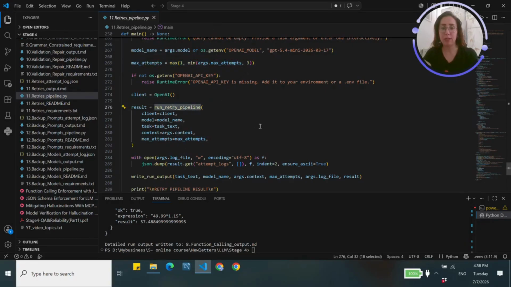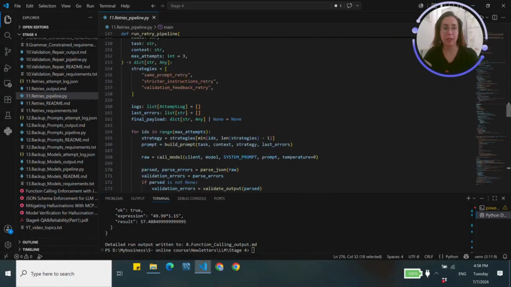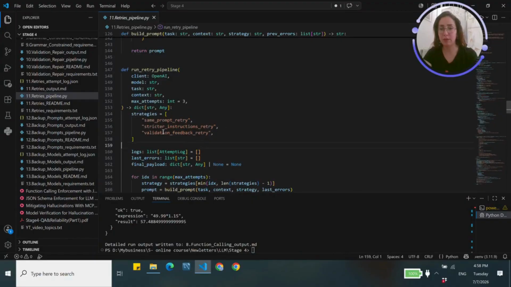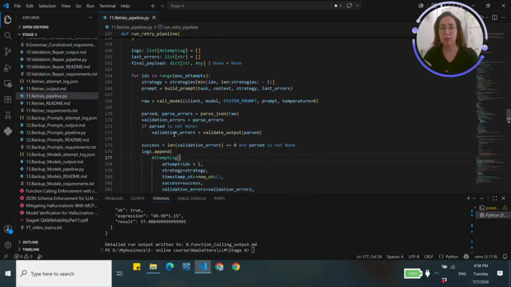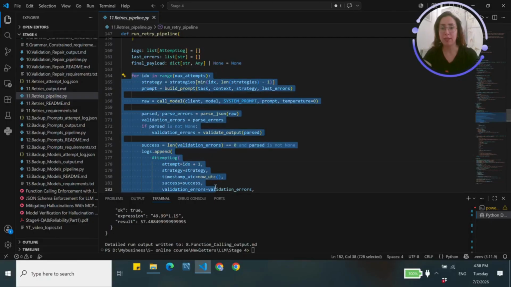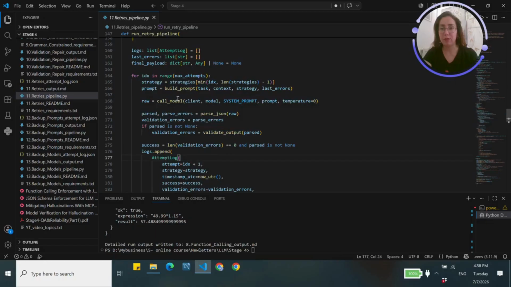It will call this function, run retry pipeline. Inside of this function, it's quite simple. It goes with 3 levels of strategies. The first one goes with the softer user prompt, then the stricter one, and at the end the validation feedback retry, going through loops of 3 times calling the LLM model. You can see here.